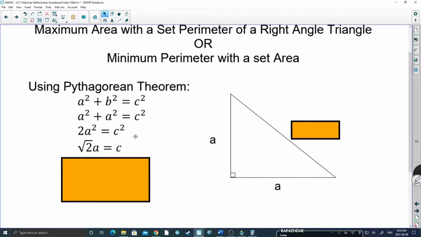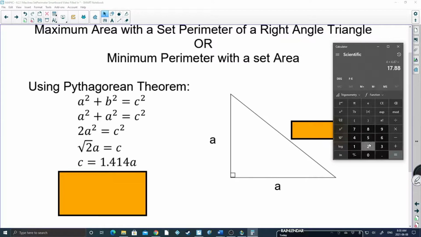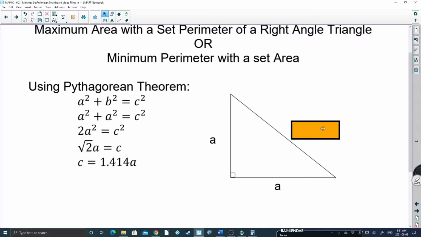Well, how do I find the hypotenuse C? If I have it equal to 2A squared, I have to destroy the square, and what destroys a square is a square root. Now, when you square root 2 times A squared, basically what you can do is just square root the 2 separately and then square root the A squared separately. If you square root A squared, you just end up with an A. The root 2 becomes a 1.414. If you root 2 on a calculator, and I'll show that to you right here, square root of 2 is 1.414, and it's got a whole bunch of extra stuff to it, but we're going to just round it off to 3 decimal places, all right? So we end up with a hypotenuse value of 1.414a.